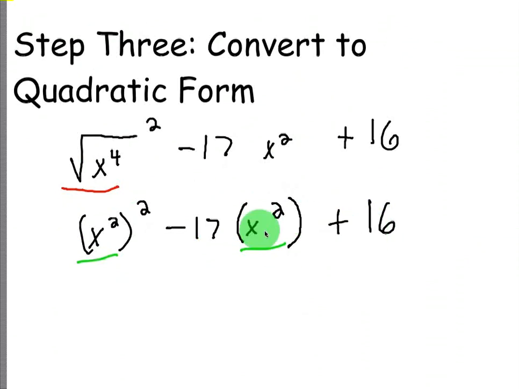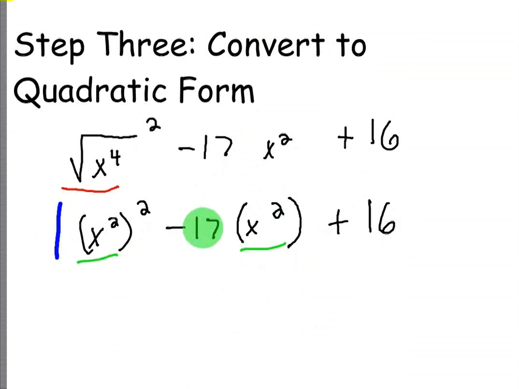So basically what we're getting at, now we're ready to draw the x. That first coefficient is 1, right? The next coefficient is negative 17. Final is 16. So we can draw the x now just like we drew it before. 1 times 16 is going to give you the top, and this number right here gives you the bottom, negative 17. I'll go ahead and tell you that this step right here isn't that important.